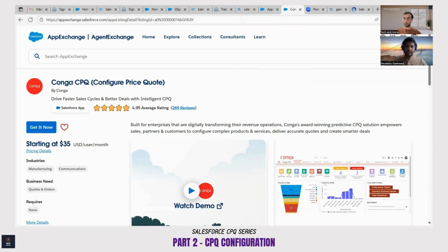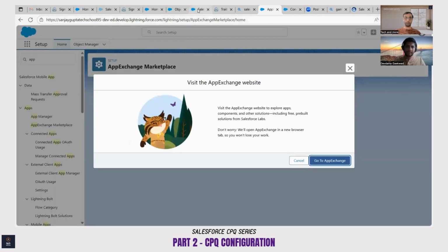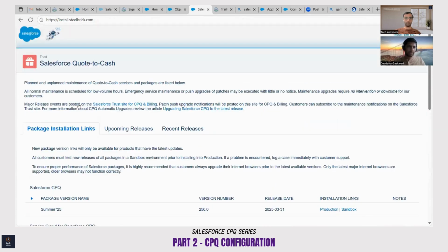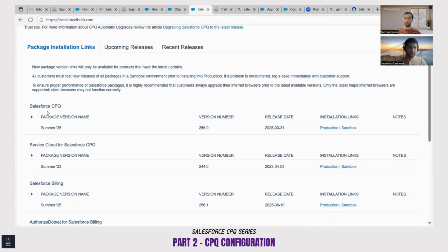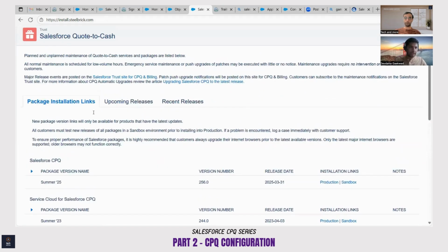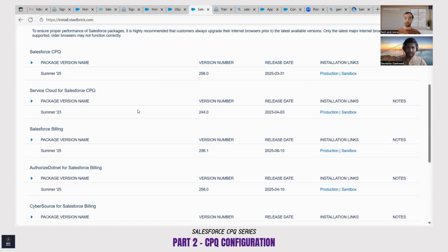Then the second type is through the link which I've provided, that is SteelBrick. Yeah, so this is the link. If you open this link directly, this page will appear.